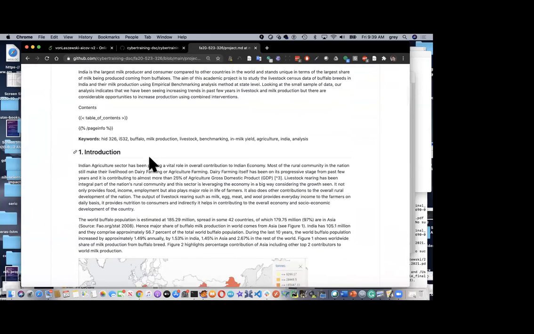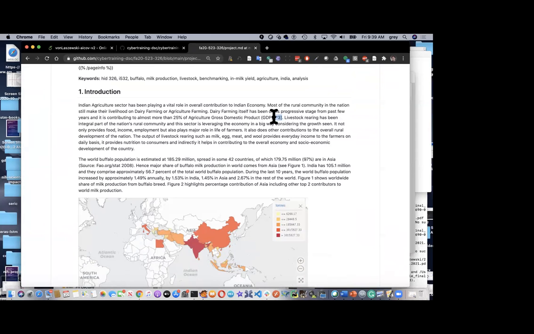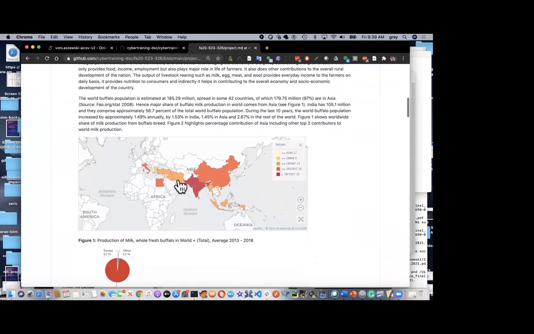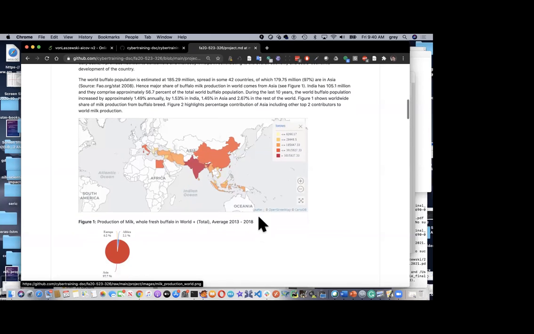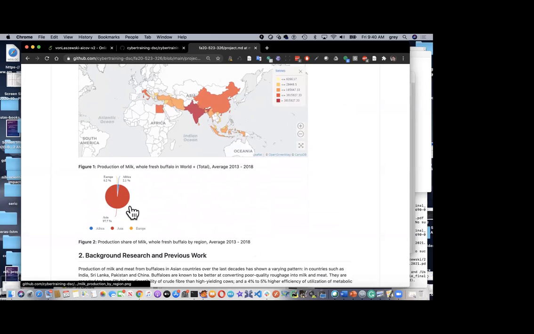And as you can see, you have done a good job of putting the references in here. So this all worked out fine. The images are wonderful here. One of the things is, did you create this image yourself? No, you did not. There is a citation here where this image comes from. However, you need to put a citation here at the end and put that into your reference section. That would be the proper way of citing a picture that you simply copied from somewhere. The same thing here with this image. If you copied this from somewhere and have not self-created it, then you need to put a citation in here.